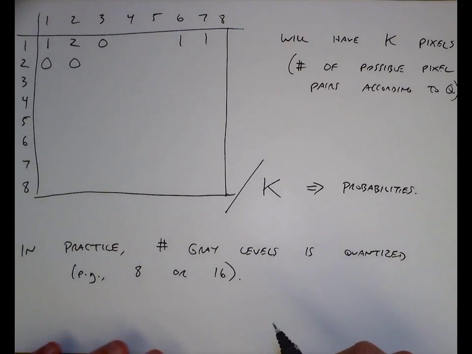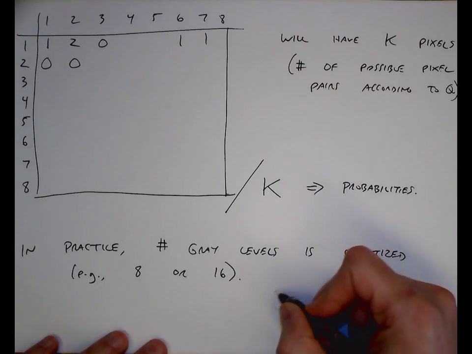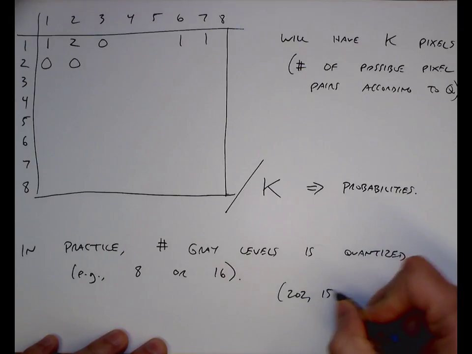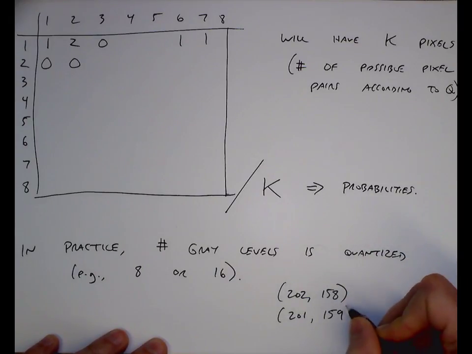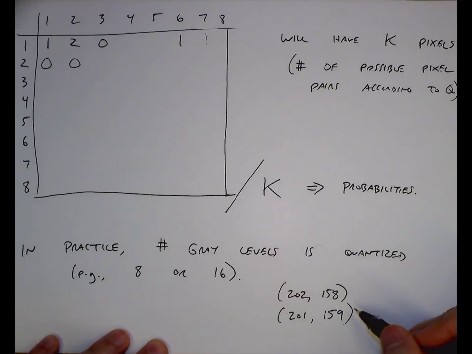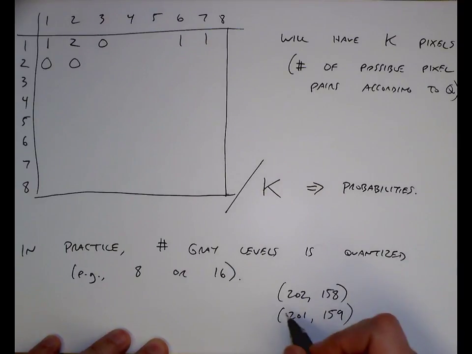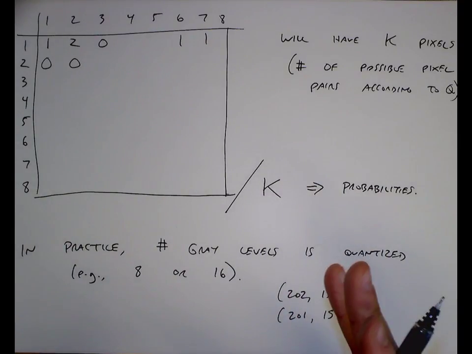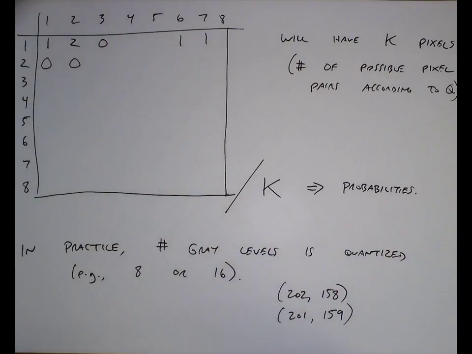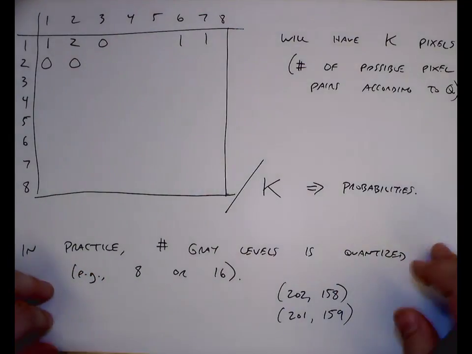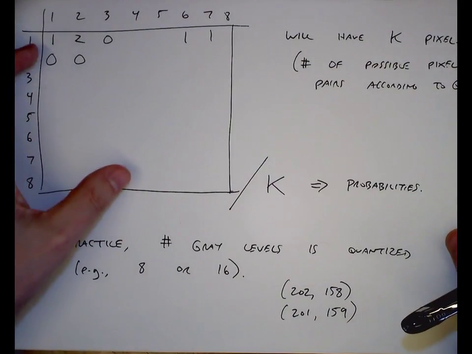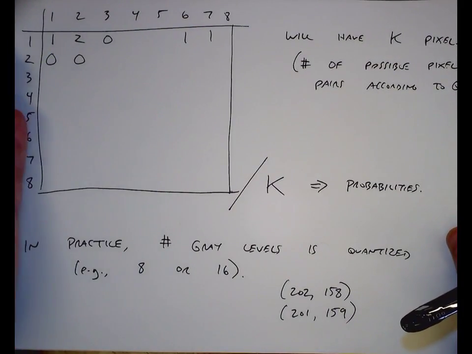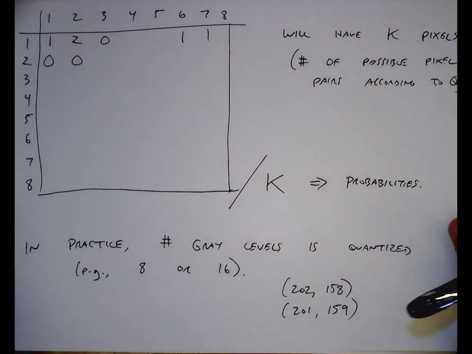So for example, I would want something like 202, 158, and 201, 159 to be fundamentally the same thing, right? And if I quantize these to different bins, I'm kind of disguising that fact. So if I make my bins very coarse, I get a general sense of how correlated different pairs of pixels are, okay? All right, so how do I use this, right? So once I have this thing, I can look at its shape, I can look at the statistics of it, and I can use this to tell the texture of different kinds of patches, right?